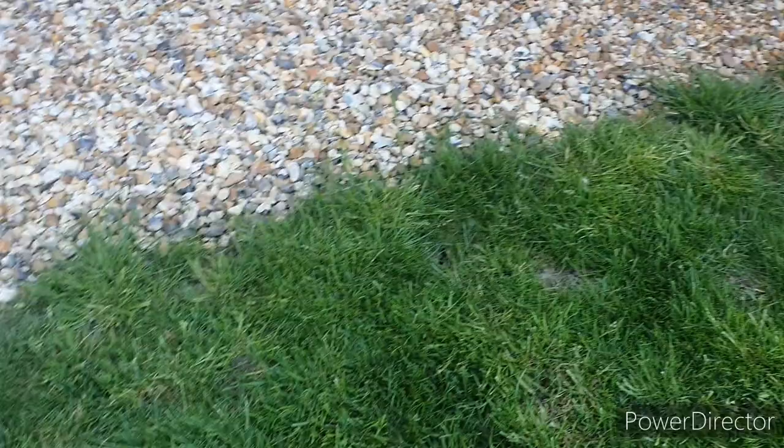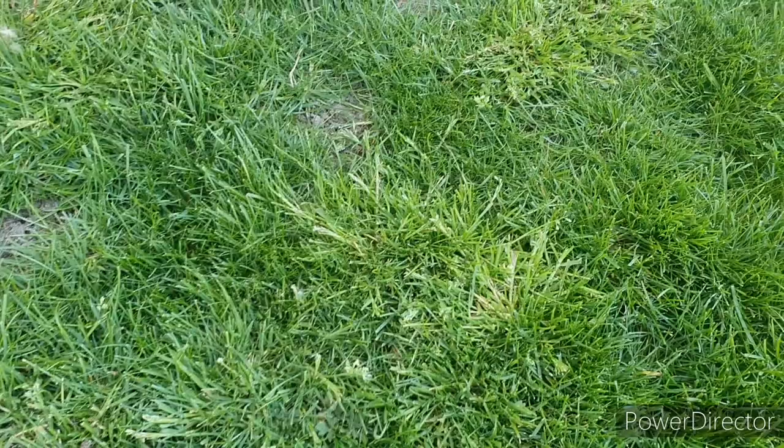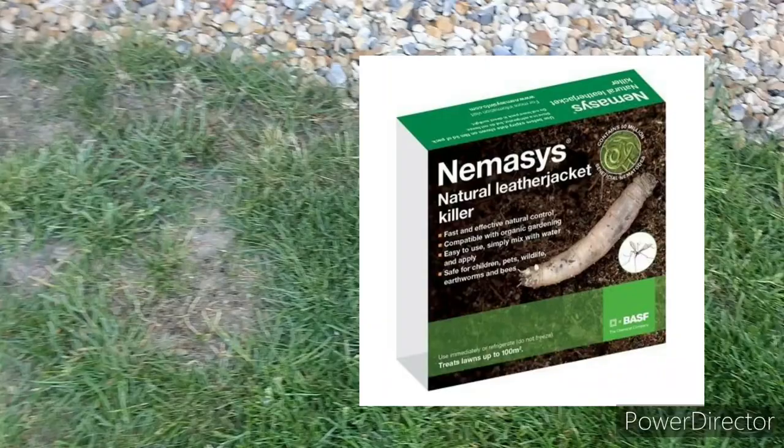In spring, if you've got bare patches in your lawn, like you can see in the video, you may well have chafer grubs or leather jackets. These insects will eat away at the root of the plant and leave it prone to weeds. I'm going to be applying some nematodes to help tackle this. Stay tuned.